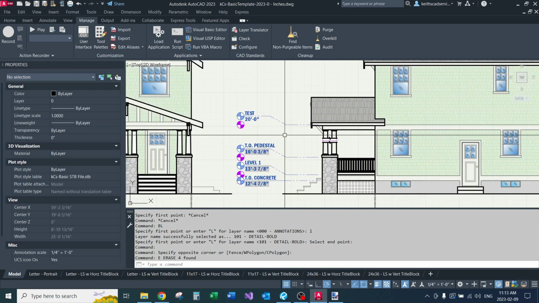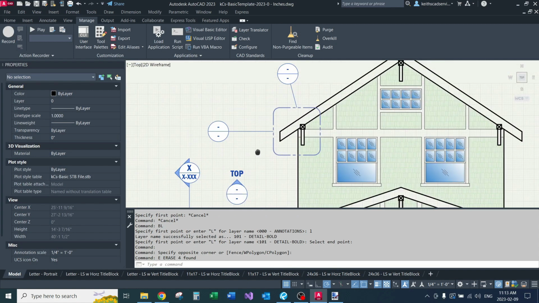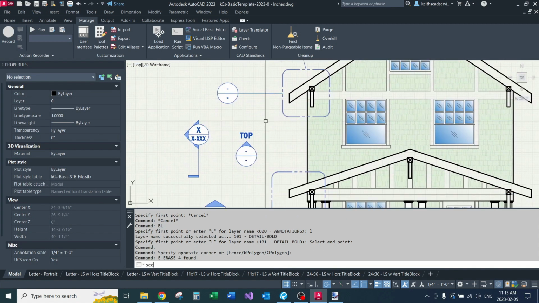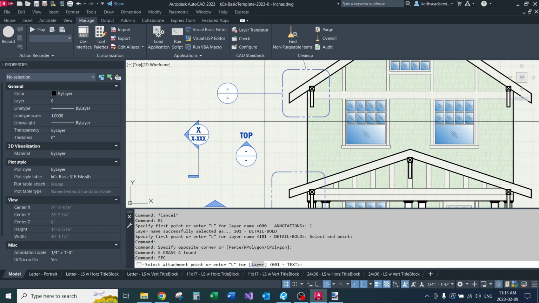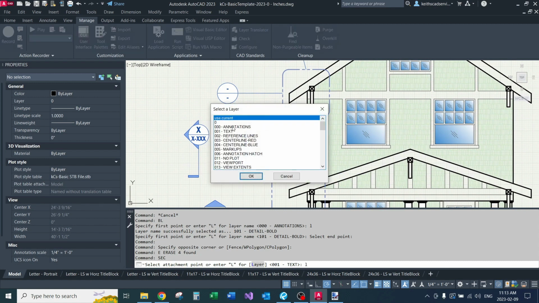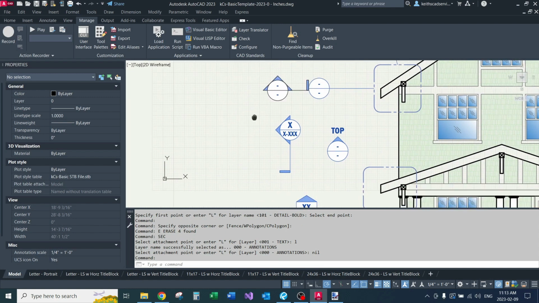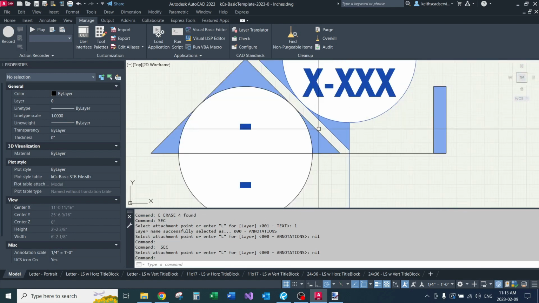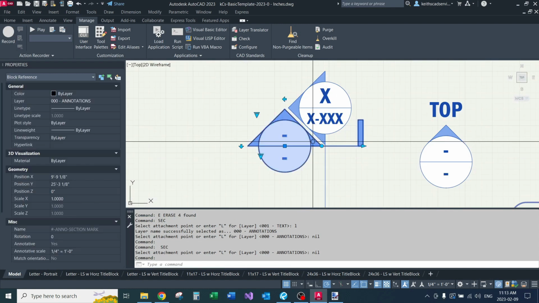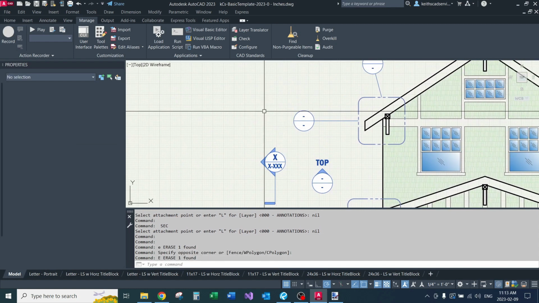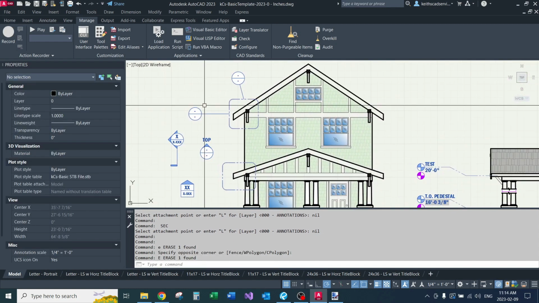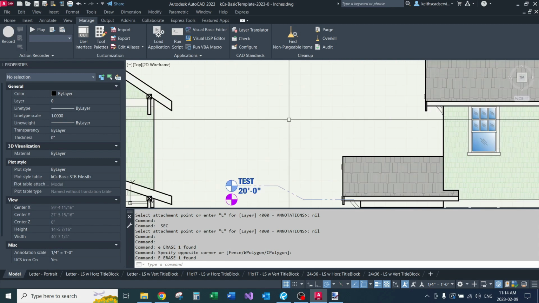Make it more apparent. So with the section mark, you can actually type L for layer as well, and you can put it on any layer you want. And so when you insert it, you can see the difference, the black line versus the blue text line. So these standards, even as is, you can customize them on the fly, kind of. That's a good feature of them.